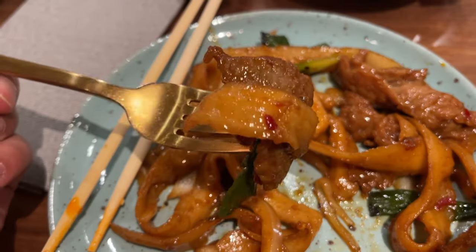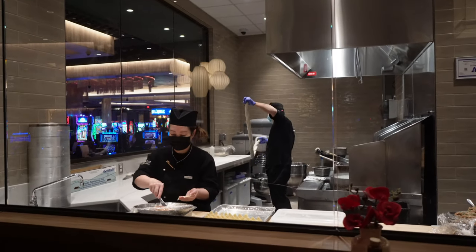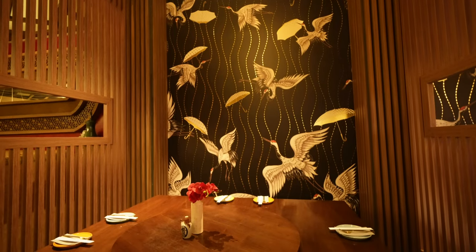One thing important to know about Noodle Den is that all of their dim sum options and noodles are made fresh every day, every hour on the hour to make sure everything is at peak perfection. Chef Sam's son is doing the noodles tonight — family's involved, passing the torch to a new generation. The noodle-making art is a lost art, and it's great that they're keeping those traditions alive using legendary, ancient, time-tested recipes. Noodle Den is open every day, seven days a week, starting at five o'clock. Please come check them out.